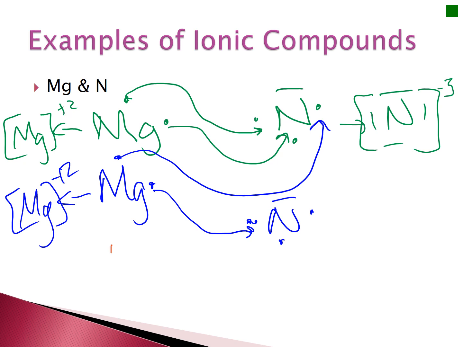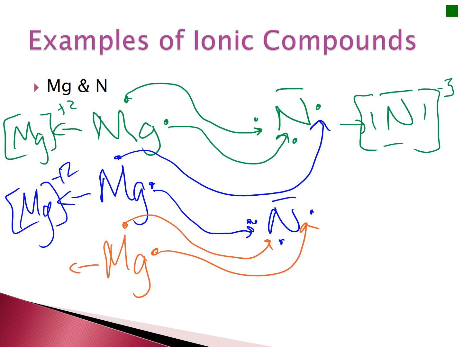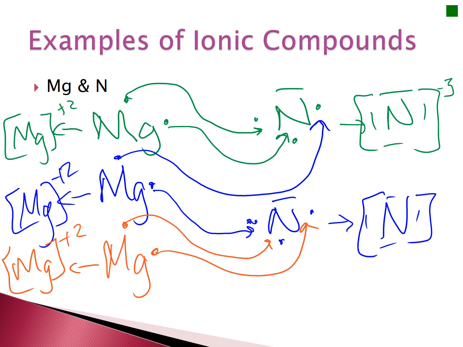So another Mg is like, well, I'm not happy either. So it comes by, it's got its 2 valence electrons. It's going to donate its 2 to N. And now this Mg is happy. So it's got Mg and it's got its +2. And then now this N is happy because it gained its 3. So it's got its brackets, charge, all of its valence electrons accounted for with that -3 charge.